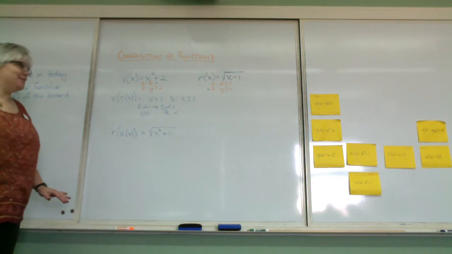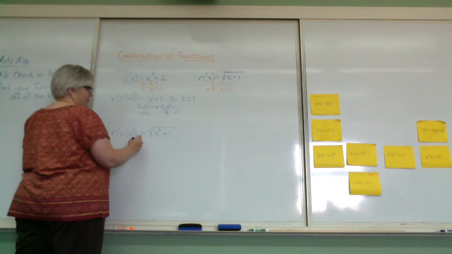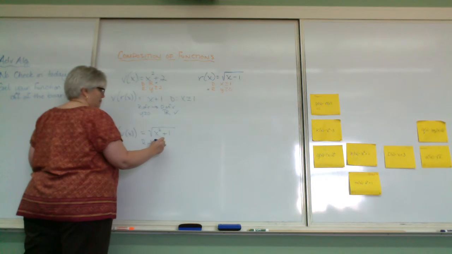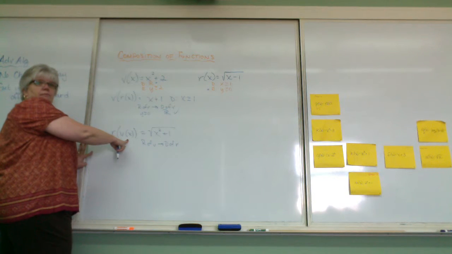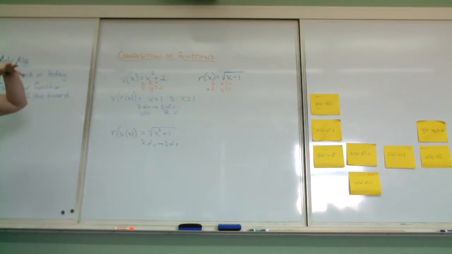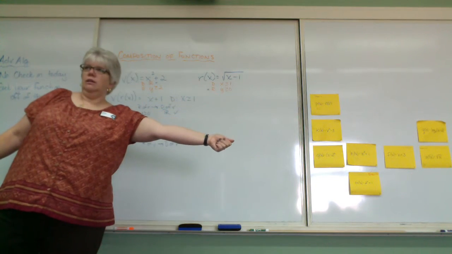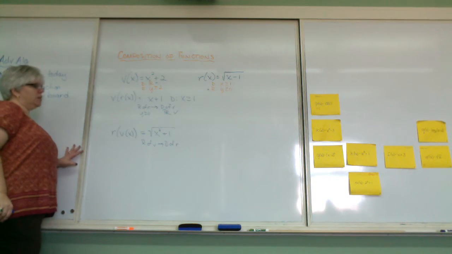All right, so now that we have our function, what am I going to check? Because now v's the first one, right? V's on the inside, so v is going to be the first function that's going to work on whatever values we put in for x. Okay, and then v is going to hand off to r, so what comes out of v is going to be used as an input for r. So the range of v has to work for the domain of r.